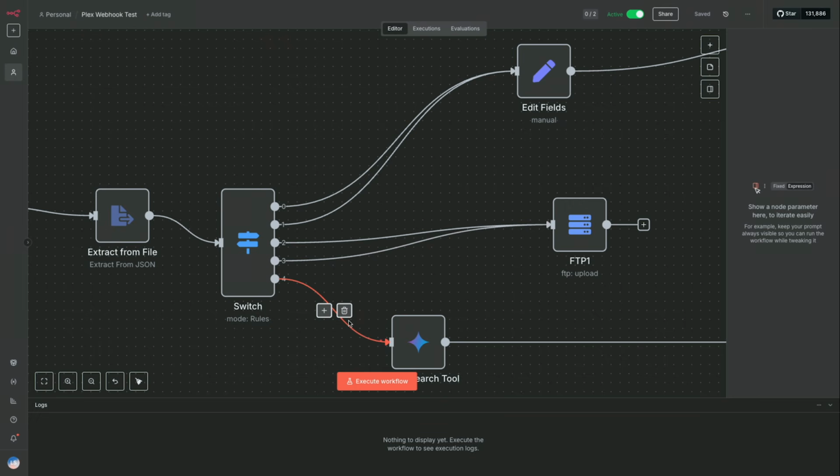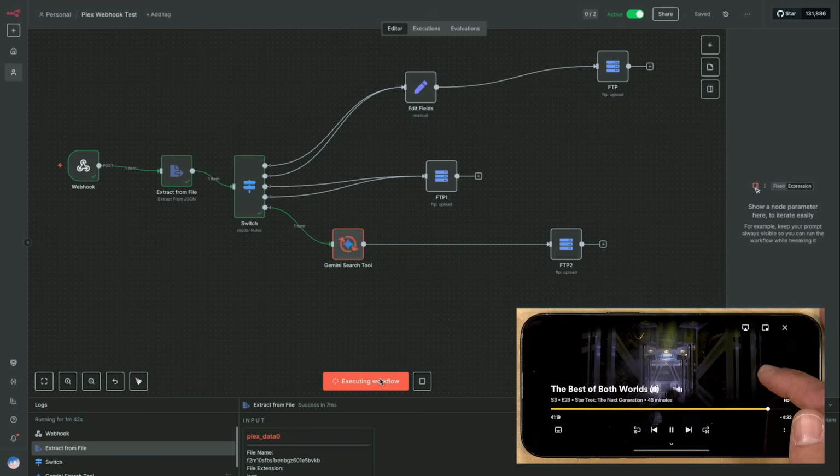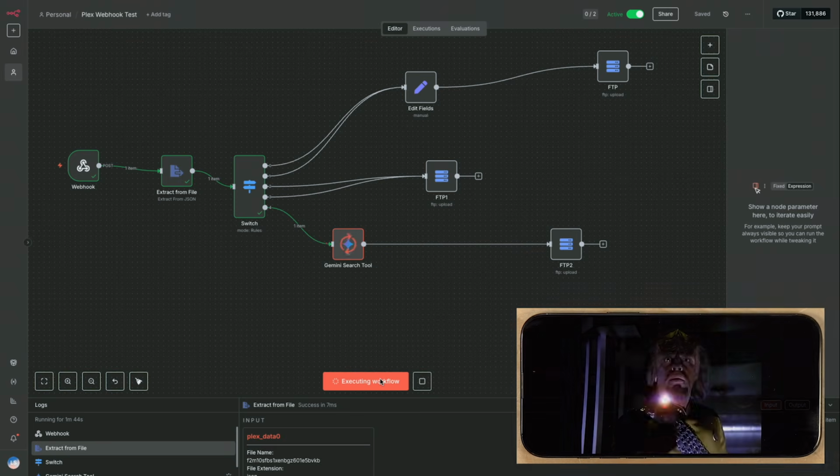And my favorite one that I set up here is called the scrobble, and what this will do is generate some additional information for me when I hit the 90% mark of the media. Let's check that out. So we are playing back the Star Trek episode here. We're about to hit the 90% played mark, and as you can see, it just fired off.